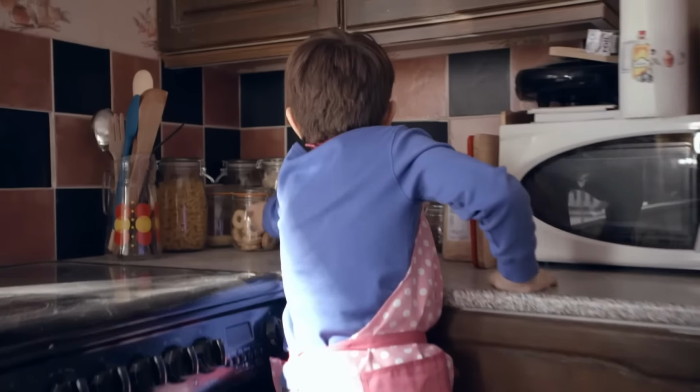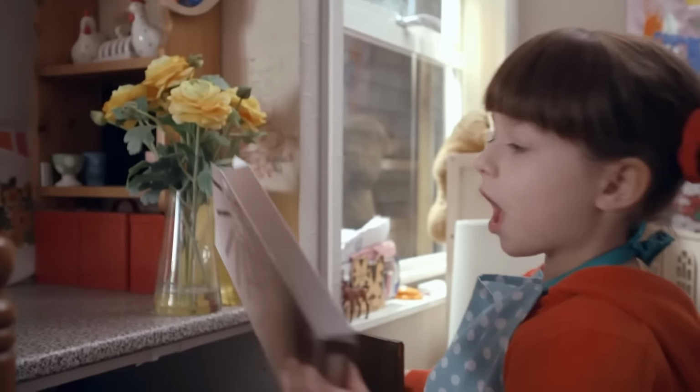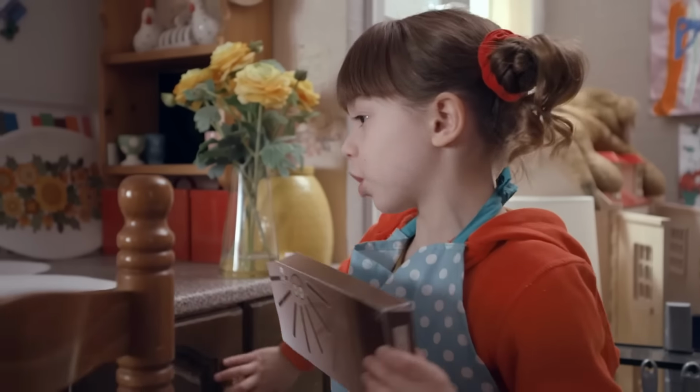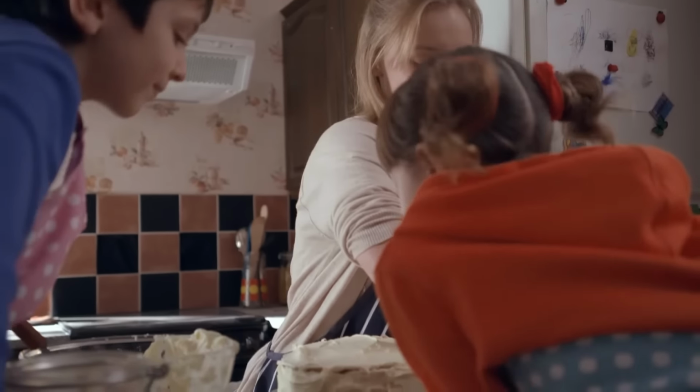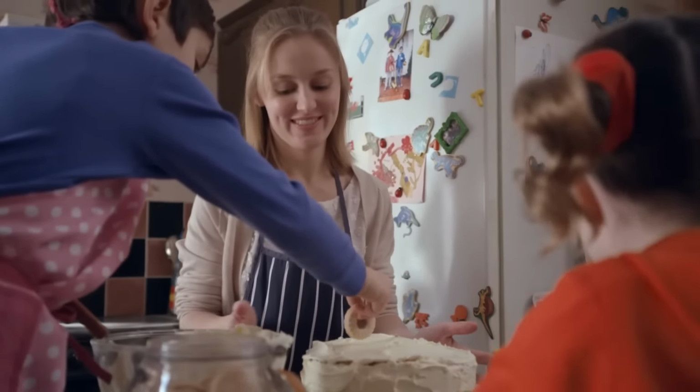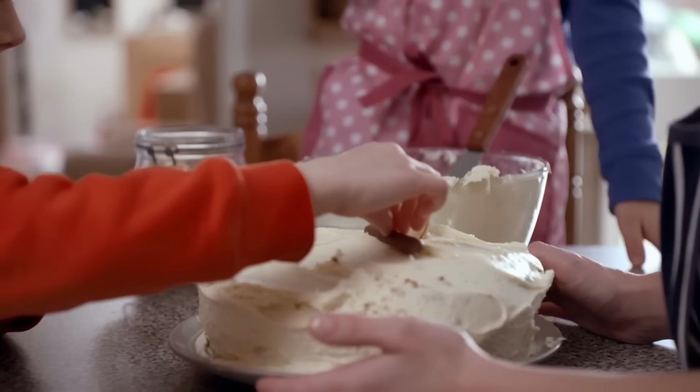Mummy likes these jammy biscuits. Dad loves chocolate fingers. I'm going to put some chocolate fingers on the cake for Dad. Fantastic, a biscuit cake. Off you go. This will be delicious. Oh, this is all right. We make the cake look very special.